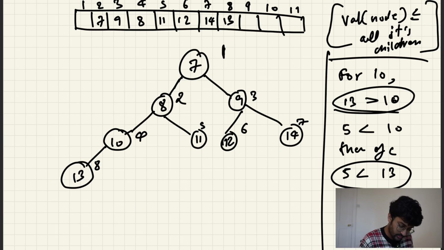This will also be 7, this will be 10, this will be 8. Now left and right: there is no right, so I will not check, otherwise it will give me an exception. Left, is left smaller than the current value that I'm checking? No, it's not. Okay, program over, that's done.